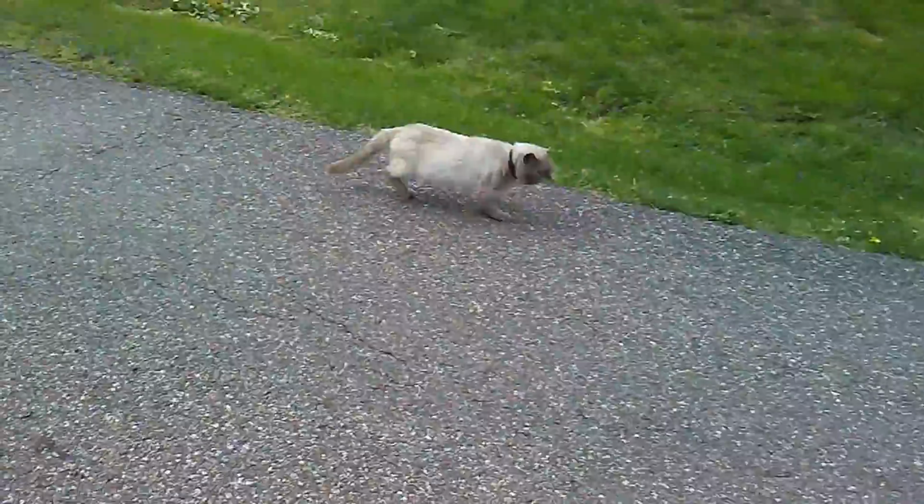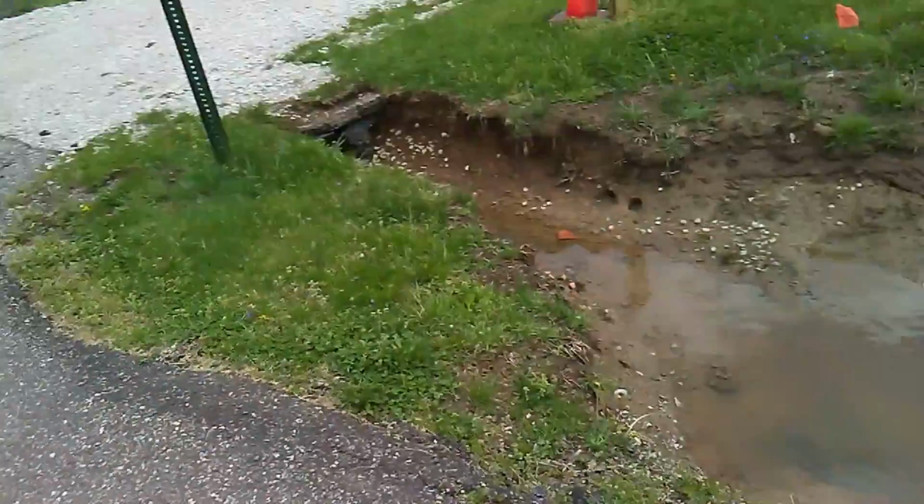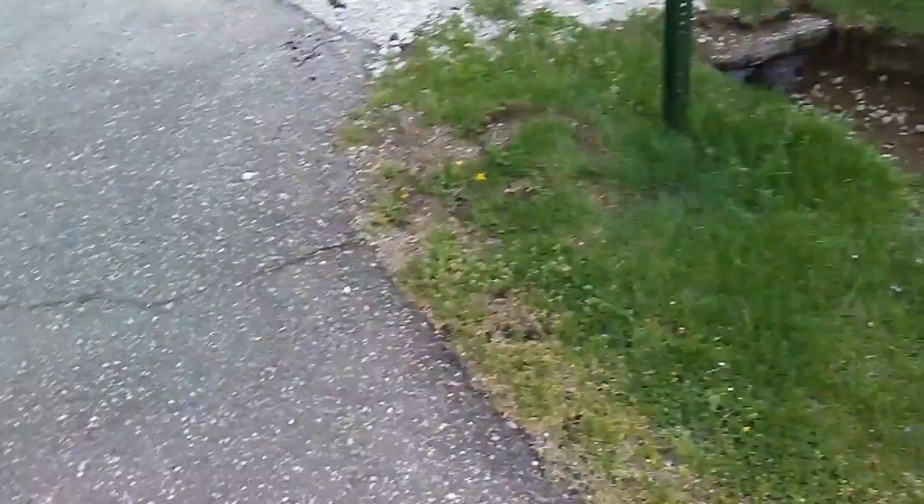Safe to say, this is my cat now. He's following me everywhere. He's got a collar on. Yeah. Right down here working.